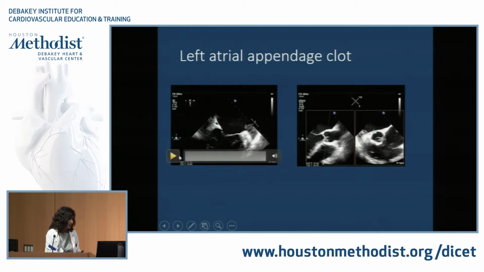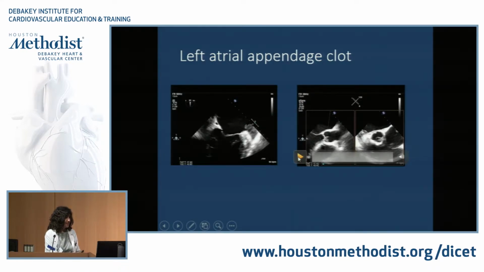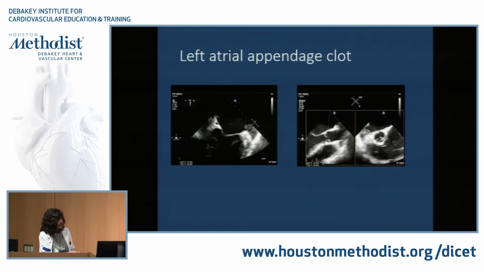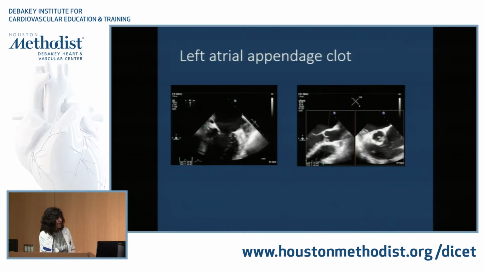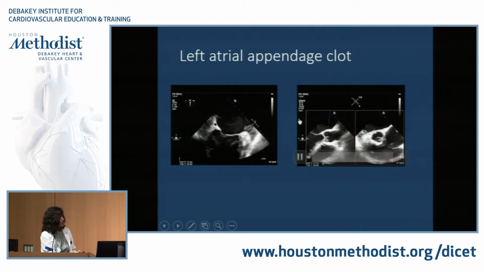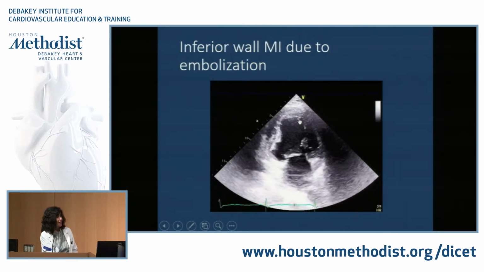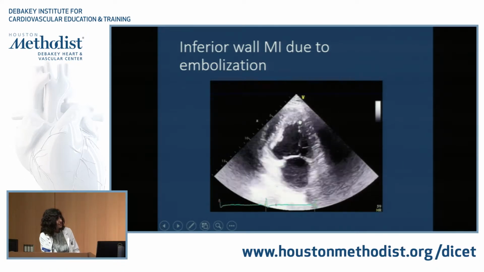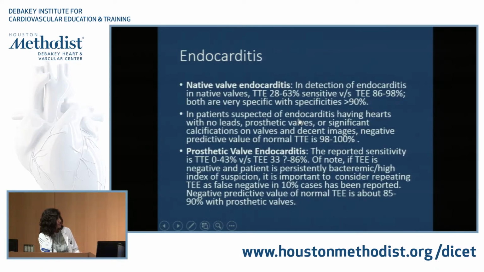if I can move this mouse, okay, play. A clot. What was interesting is I want you to pay attention here in the second image. You see a little clot sitting here. That's your right coronary cusp. Very nice here. That's your left, that's your non, and that's your right. And the next image shows a beautiful inferior wall MI. So again, cool things that we get to see on TEE, and that's not to be missed.